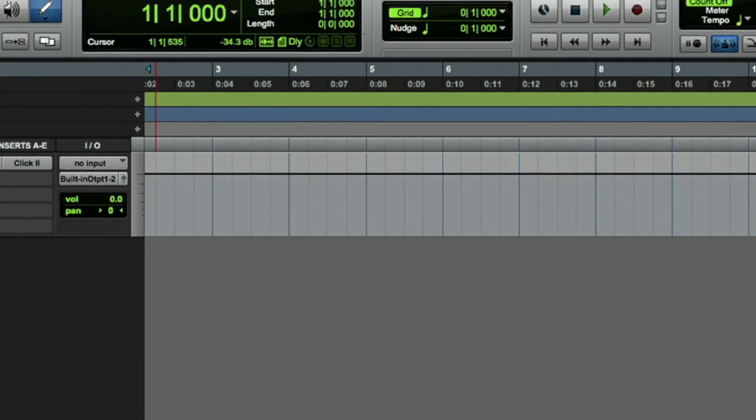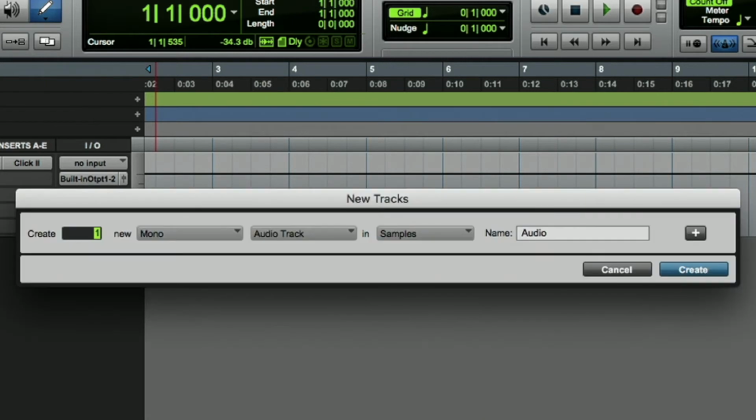To add a track, this is your key command for adding a track. Hold down the command key, the shift key, so they're both held down, and press on the letter N like Nancy. Command, Shift, N. And if you had Spotlight set up, this would be difficult to do. That's why I have to turn Spotlight off. And you get a new window, new tracks.